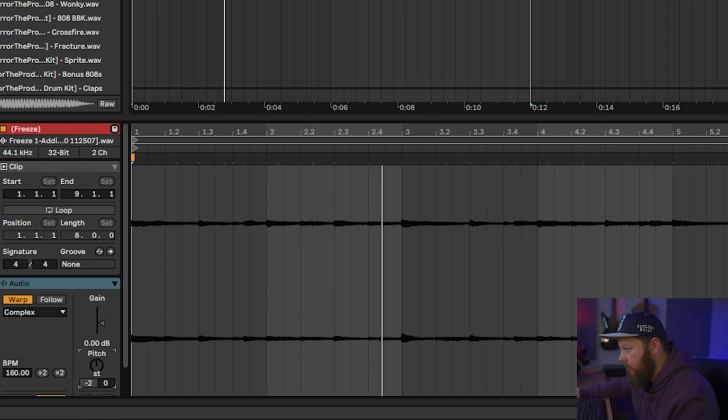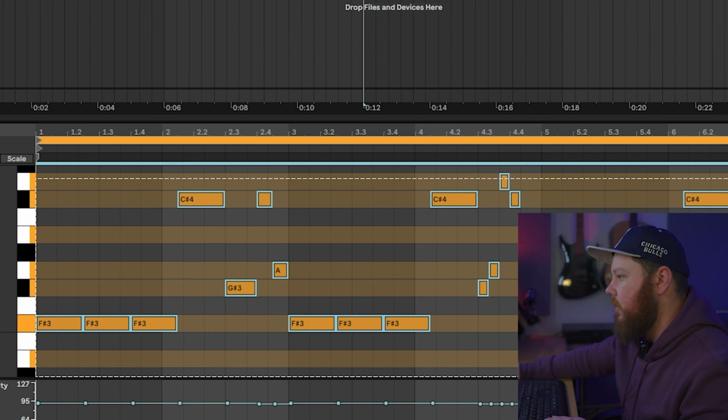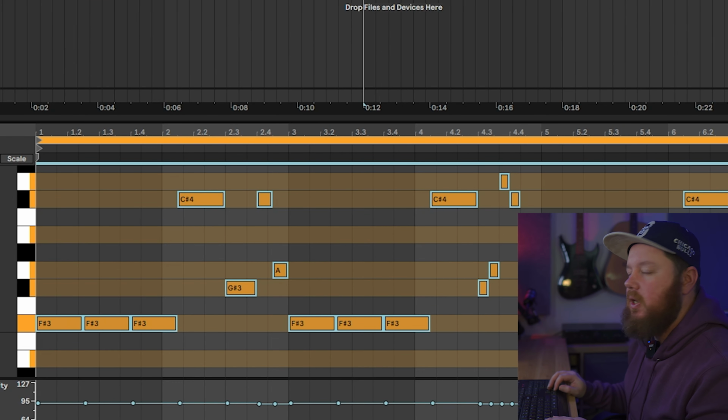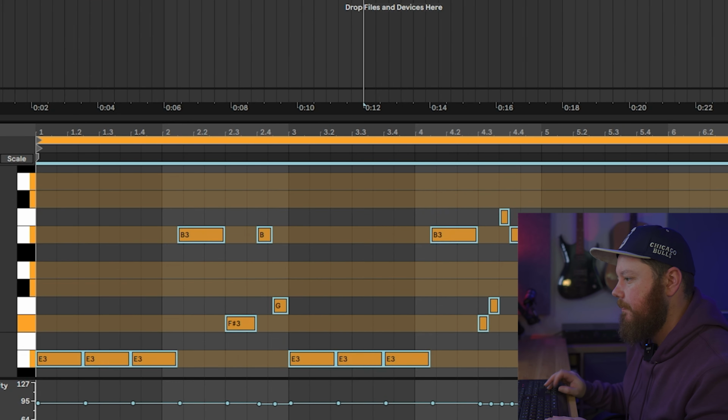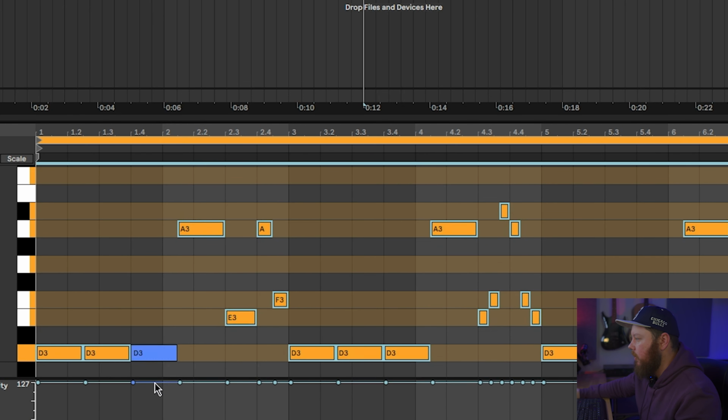Pitch this down a few. Maybe by about 4. Going to do that to all of them. So here's how they sound without the 808s now. So because I've pitched them down by 4, I can just take these down by 4 semitones as well. Making it D minor. Just going to make sure the velocities on the 808s are taken all the way up.